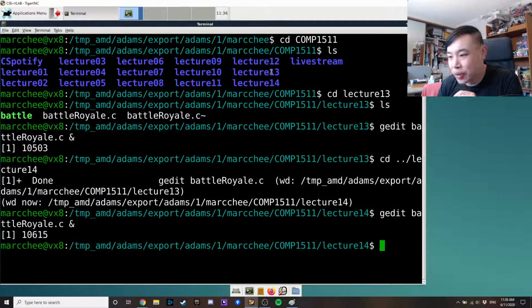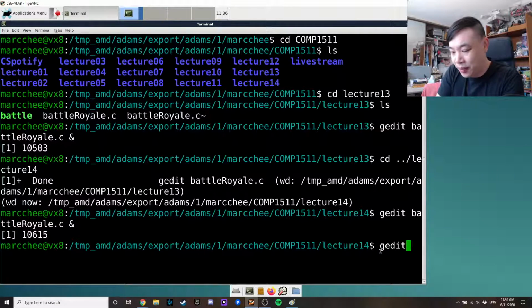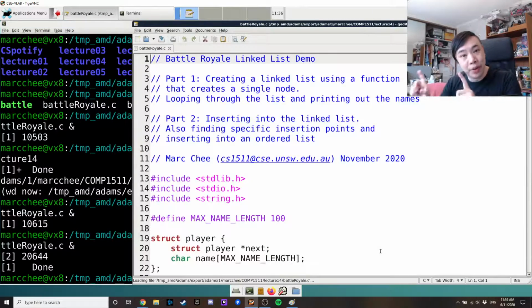We're in lecture 14, but when I looked at the code in lecture 13, it was like the first linked list code, and the second linked list code was here in lecture 14. Is there a number missing somewhere? Okay, doesn't matter. We're in lecture 14. It's fine. If I've lost the code somewhere in between, it's fine because I uploaded it to WebCMS.